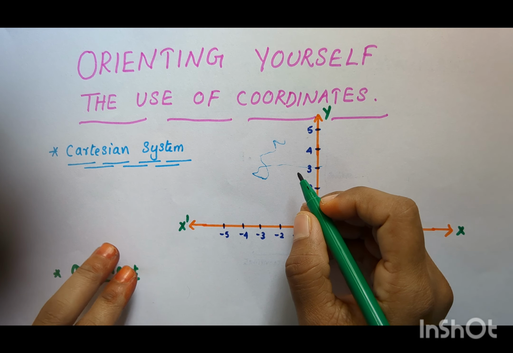Now let us see what a quadrant is. See, the x-axis and the y-axis divide this plane, that is the plane of the paper here, into 4 parts. This is the first part here. I am taking this one as the second part, this is the third part, and this is the fourth part. And you see, these 4 parts are actually called quadrants. That is, each 1/4 part of this plane, divided by these two lines, is called a quadrant.